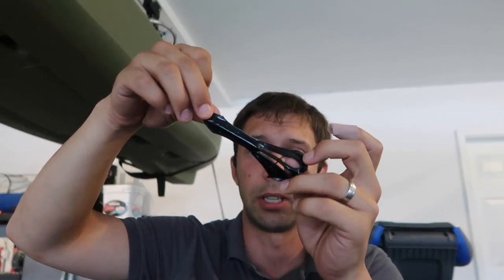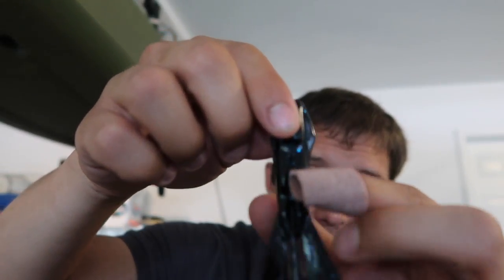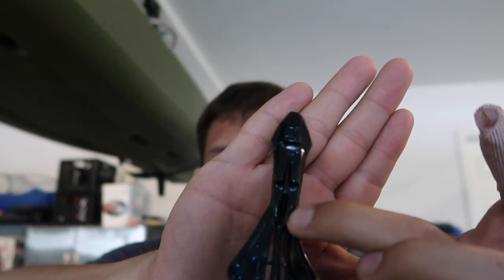Next up is the Vile Crawl by Biospawn. I actually got a lot of bites on this today — it was a fun little lure. Here it is — looks like a craw. You can pull it apart and it gives a little bit more action. What I really like about it is there's a groove right here — let's get zoomed in — this groove inside is where you put your hook, so for your offset hook you put it right in there. Really good plastic, didn't get torn up like a lot of plastics I buy. After actually using it, I have to give it two thumbs up. Listed at $3.59 — I would take a case of those in all colors.